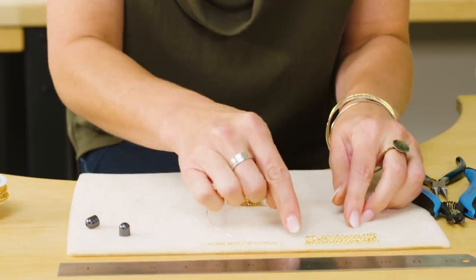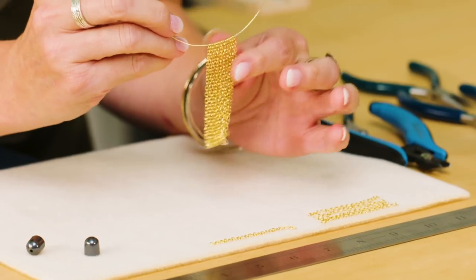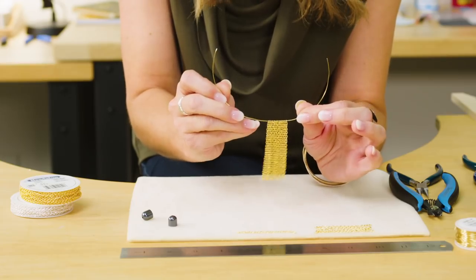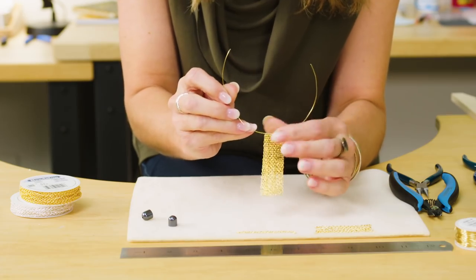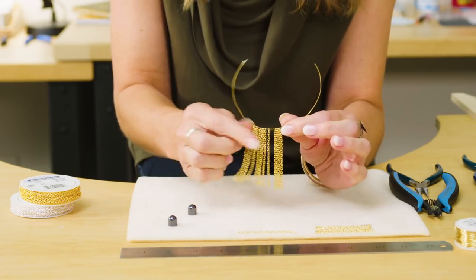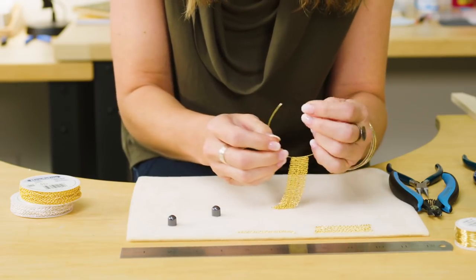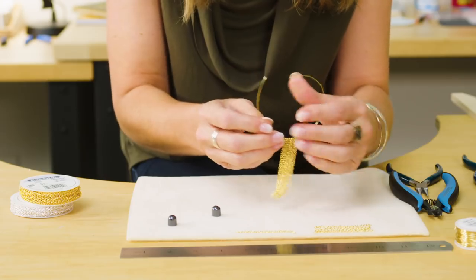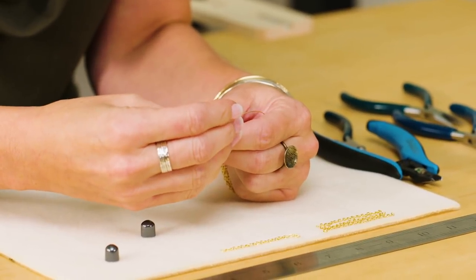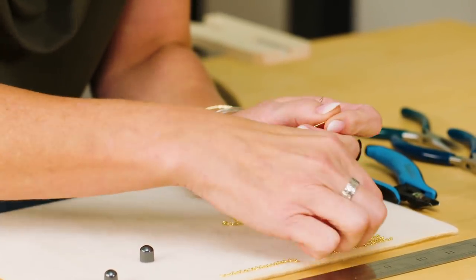So I've got this one cut, and I've got five more cut here, and then I've already strung about 15 onto my piece of 24 gauge wire. I'm gonna string a couple more on there, and then I'm gonna pull it into my cap and make sure I feel like I have enough to really fill it up. There's really no rule for how much chain you need — you just want to make sure it really fills out the cap that you're using. So I'm gonna add two more to the end, and you just want to simply string the chain right onto the wire, just like that.